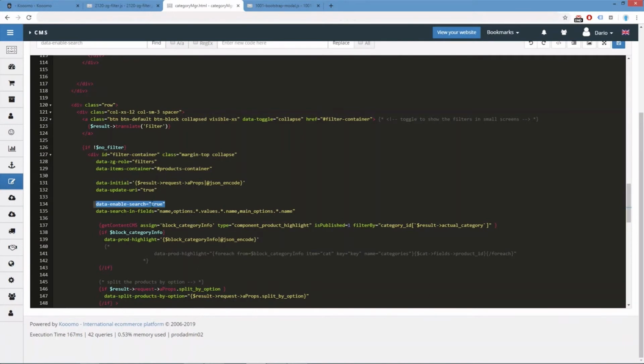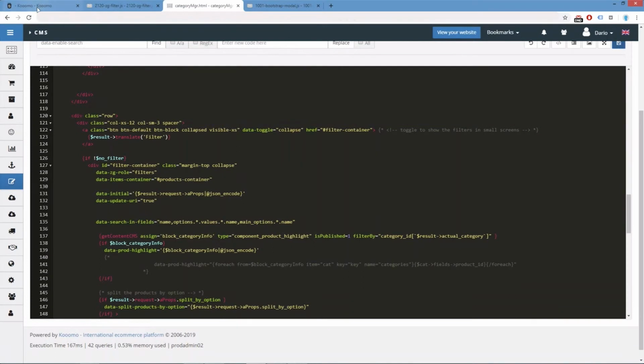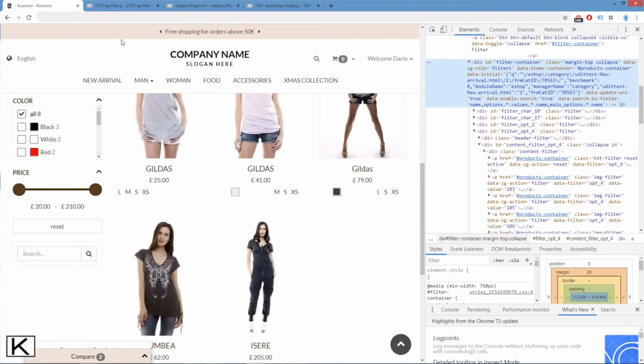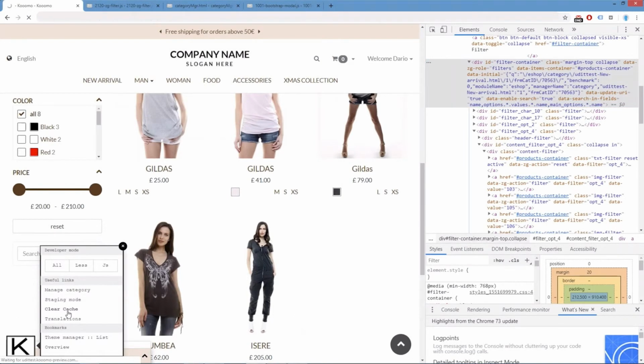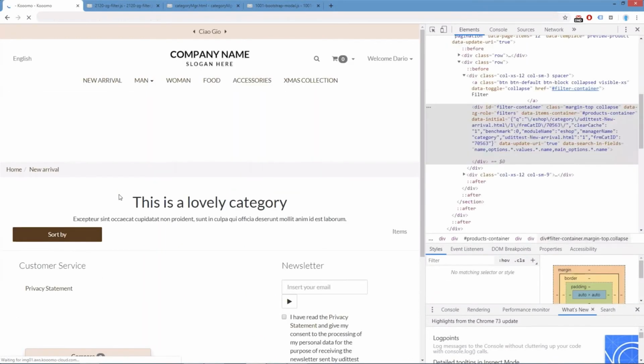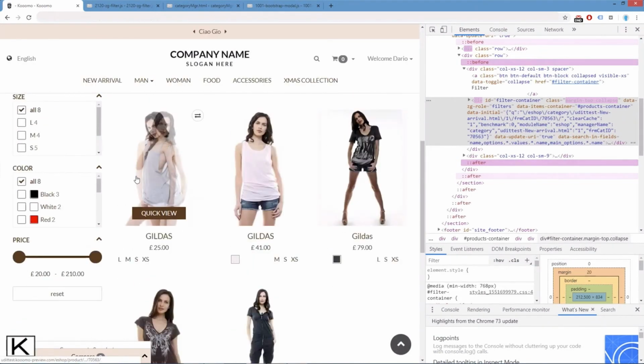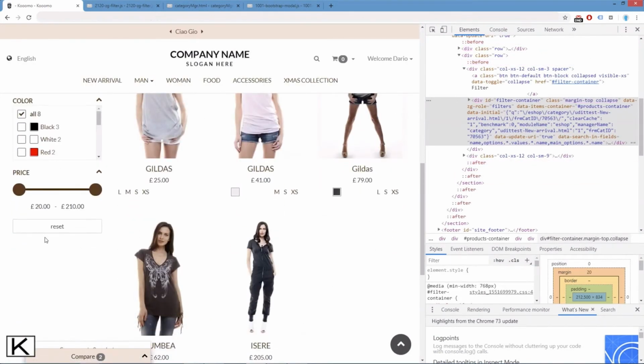This means that if we remove this line of code, we will get the default property that in our case would mean false, so the enable search filter will disappear. So if we remove this, we save, we come to the front and, just in case, we will clear the cache in order to not get the cached version of the code. And here we can see that the search filter has disappeared.